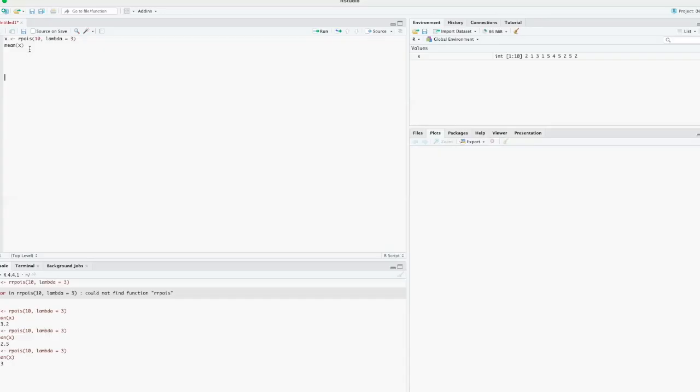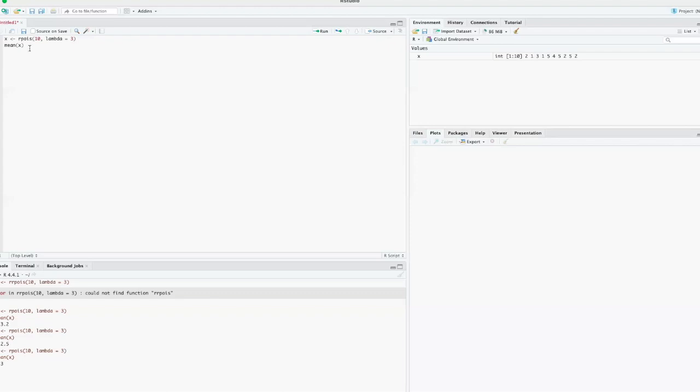With the Poisson distribution, the mean, by definition, is lambda, and the standard deviation is root lambda. So our sampling distribution of the sample mean will be normal with mean lambda and standard deviation root lambda over root n. That is what we are expecting.